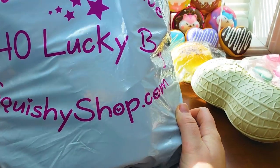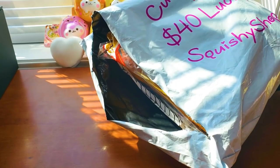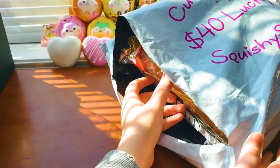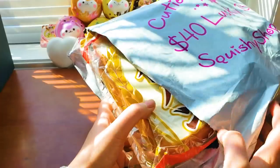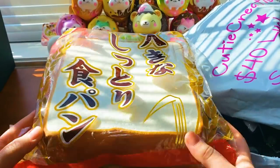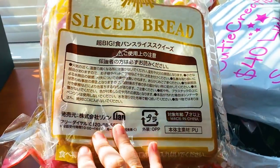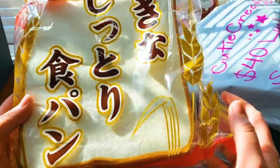So here is the lucky bag. I went ahead and cut it open and cleared off some space so we can see what we've got, because I can already see a giant piece of toast. I'm not quite sure who makes this and I don't think I've ever seen anyone get this in a grab bag, but maybe Uline? I'm not sure, but it is absolutely massive as you can see.